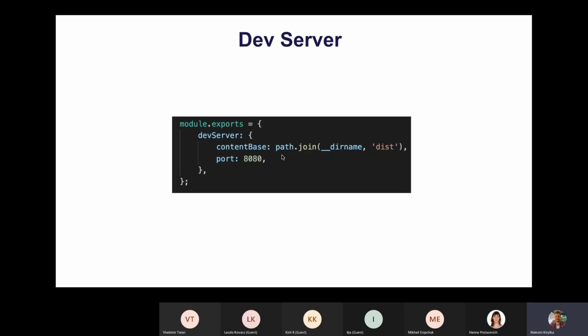Okay, next property in the Webpack configuration is dev server. Webpack dev server is a usual Node.js server to serve a bundle. It can be used to quickly develop an application and provides a live reload feature. It can be configured through a set of options in the configuration. To use this dev server, we need to install the Webpack dev server module.